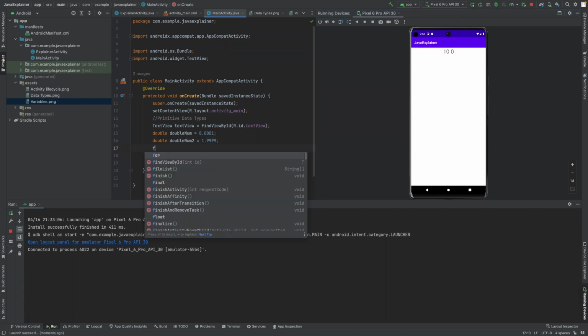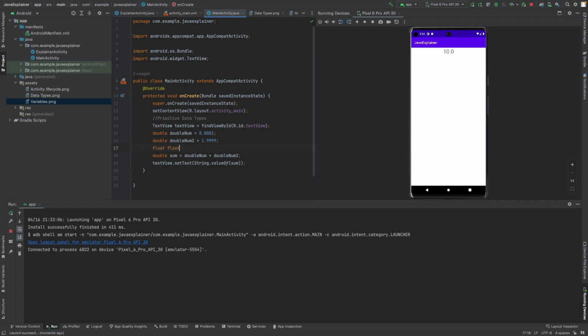Now we will create a float number. Now what I want to show you is something different. We can write it as 12.00f. Now what I want to show you is, if we do this as float and we add double num plus float num.